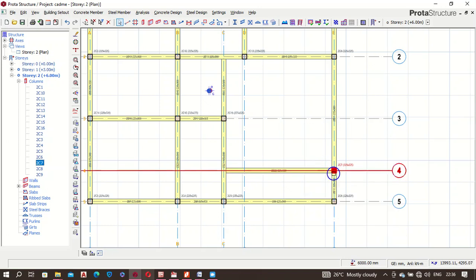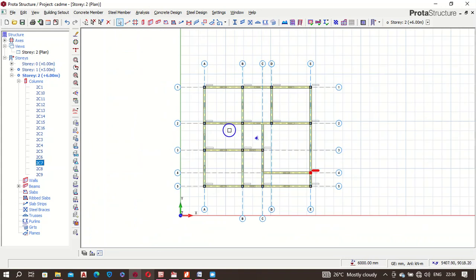But what you can possibly do in most cases is, if you're having a wall load on this, definitely that wall is going to take some of the loads from the roof beam. So you don't necessarily have to reinforce it more. But in situations where you're constructing a frame building, it's important to put it into consideration, because when the moment is more than the axial force at this column, it's going to look for more reinforcement to counterbalance that moment. That's what happens here. Okay, so we've been able to do that.